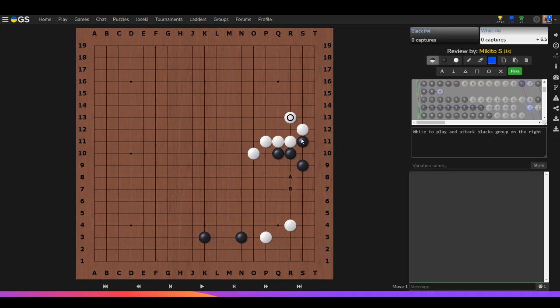So in this position, we have black in a scorpion shape. This is a very common shape to try and make like a ko and an eye, and to have some versatility of jumping and stuff. For white to play the next move and put an attack on black's group here, we have two markers, right? The first one is the angle Tetsuji. So now we see black can try a bunch of things, but they're all not going to work out too well for black. So let's take a look.